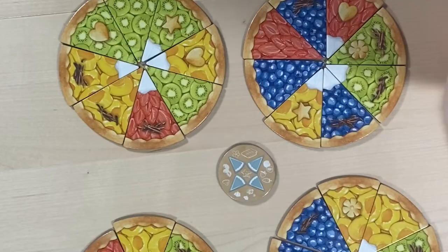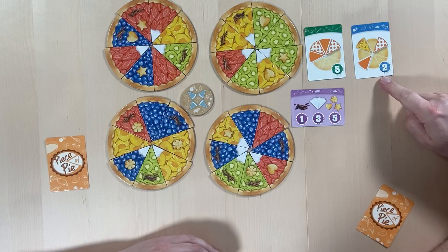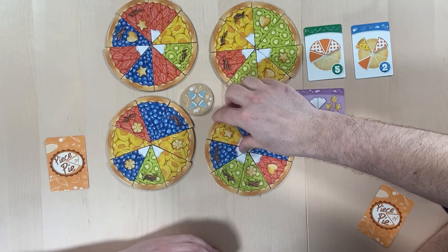So this is known as the perfect piece of pie. Here's mine. So at the end of the game, you're going to get 1 point for each piece of pie that matches this flavor here. So we've established that I'm the first player? Yes, you are. Okay. This has apricot in the middle, and I see an apricot able to be taken. So there we go.